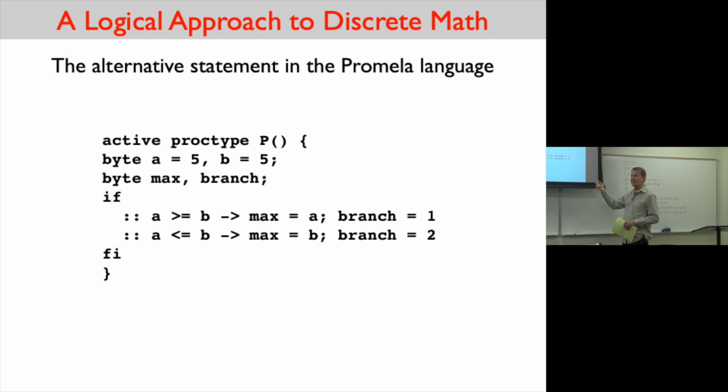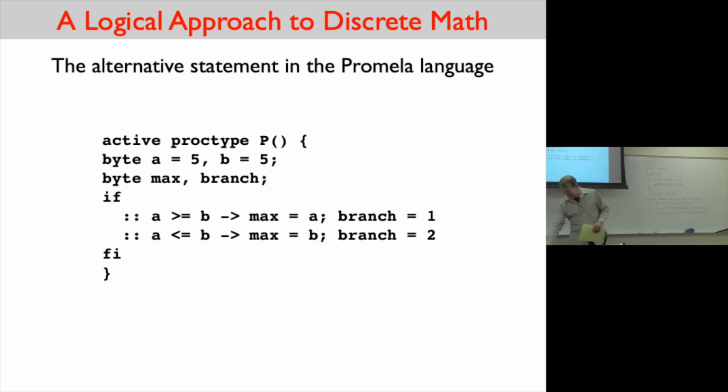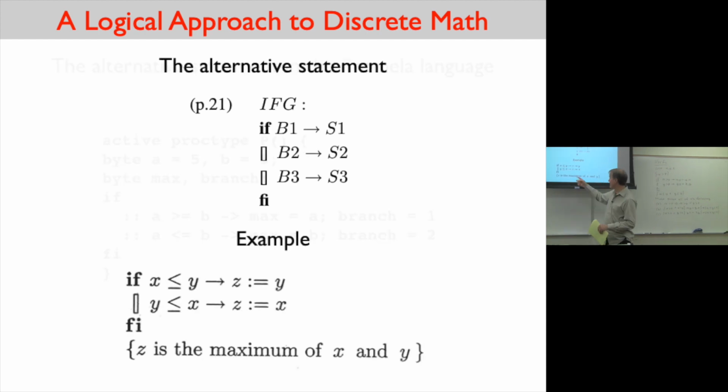So it's not like C++ or GC. It's not a separator. But check it out. The arrow is hyphen greater than, so that looks like an arrow. And so here we have A greater than or equal to. In fact, this is basically this example of how to do the max, right?